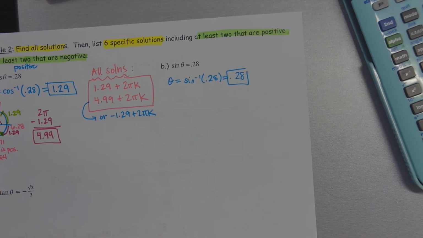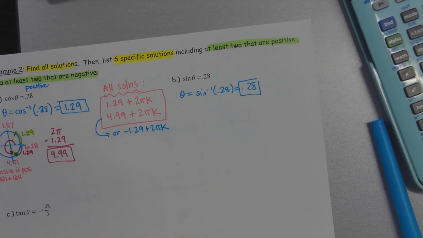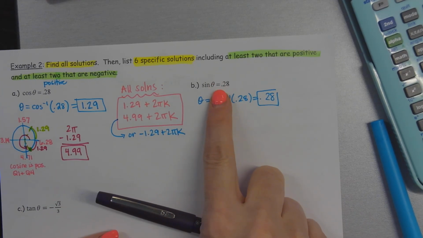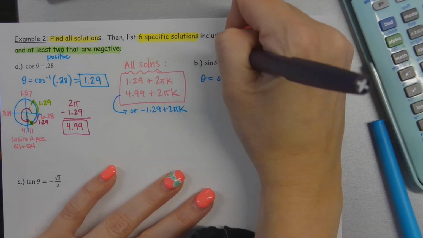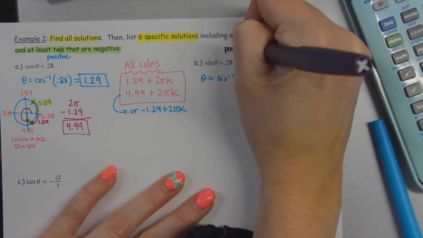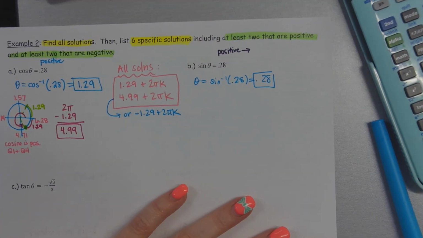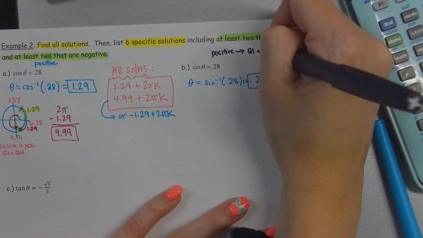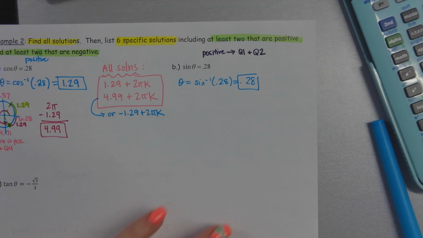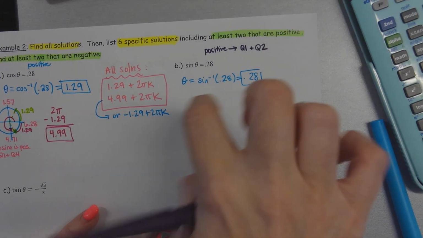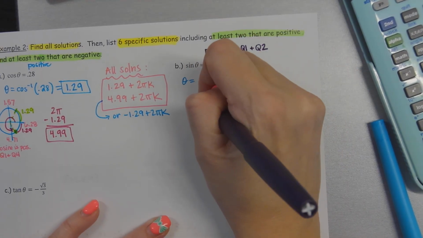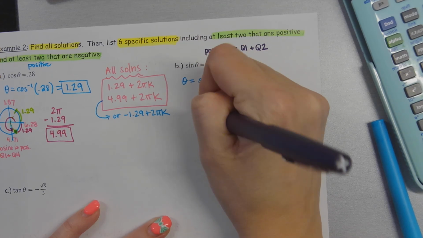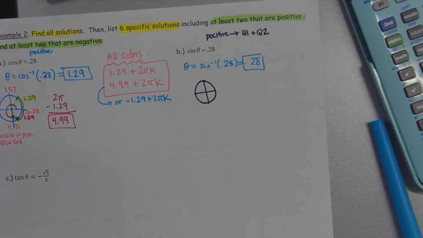All right, so the first part, we're going to talk this through in a similar way that we did this one. Okay, so it says the sine of theta is equal to a positive number. If the sine of theta is equal to a positive number, you just have to think about where the sign is positive: in quadrant 1 and also what? 2. Okay, so what that means is you found the answer that was in quadrant 1. You have to find the other answer in quadrant 2.